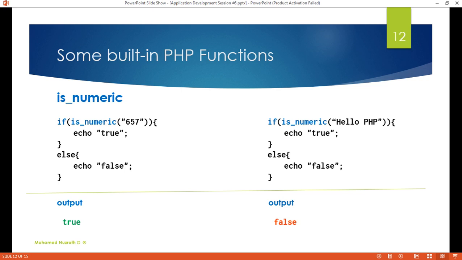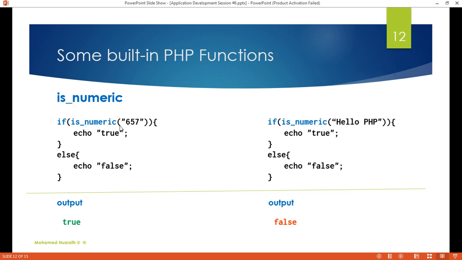So I have given the sample code here. You can take a look at it, how to write. Because it returns a true or false value, we have directly used it inside an if condition. Within the opening and closing parentheses of the if, you can see I have used isNumeric. It's a built-in function.